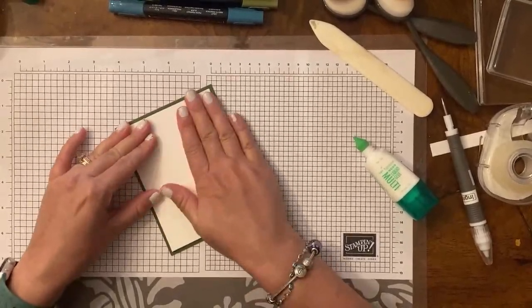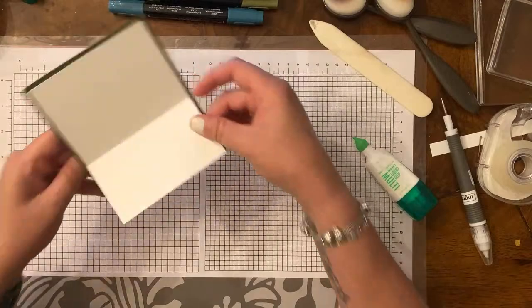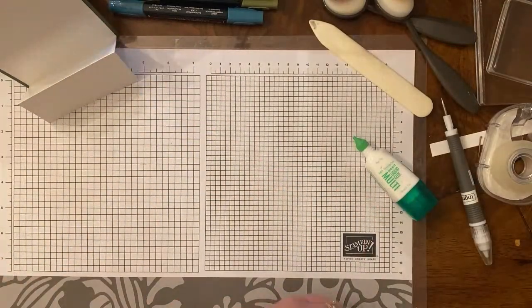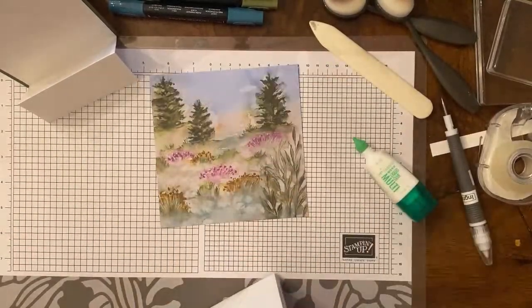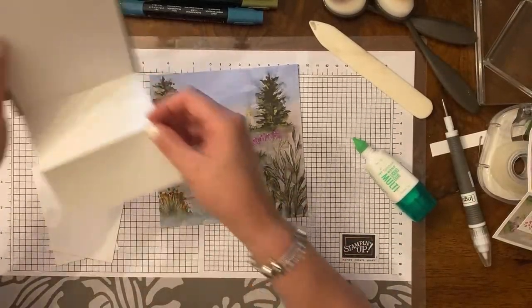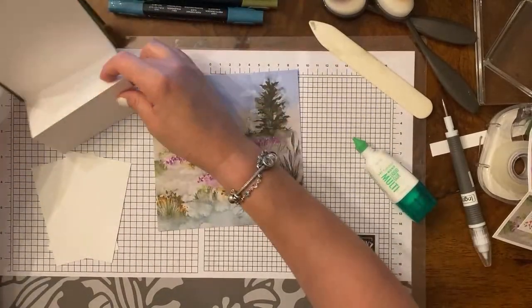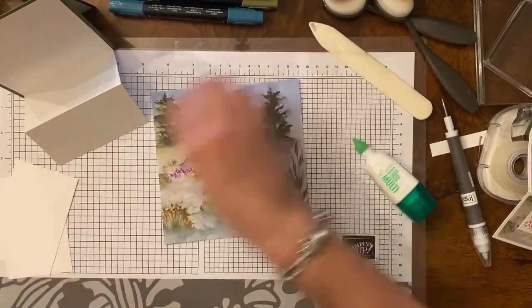All right. So this one is gonna go just like this in our front. So here we have that accordion. It's gonna open this way, and then it'll open this way as well. And I'm just gonna get my designer series paper that I was supposed to cut. So I guess you all will enjoy my cutting. All right. So this one is going to have 3 parts to it because we're going to put one designer series paper here, one here, and then one up here. And I'll show you what I did because really no one's gonna pay attention to that one. And I did want this to be more of that focal point.